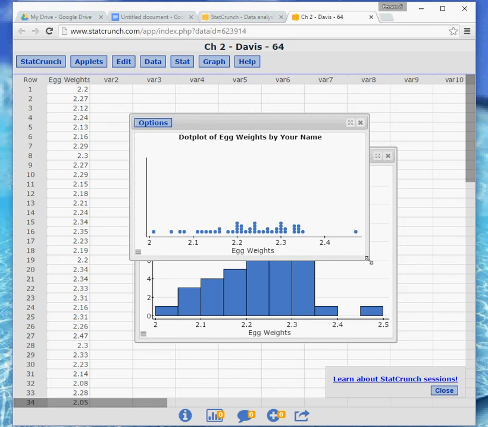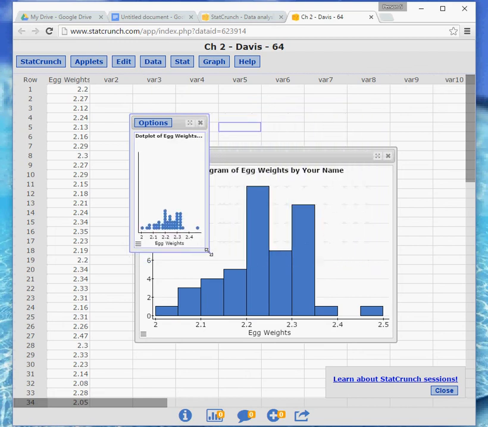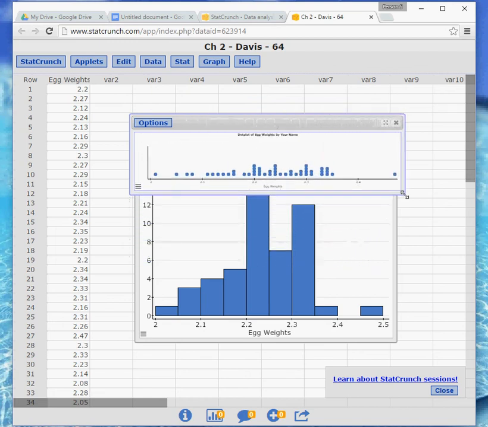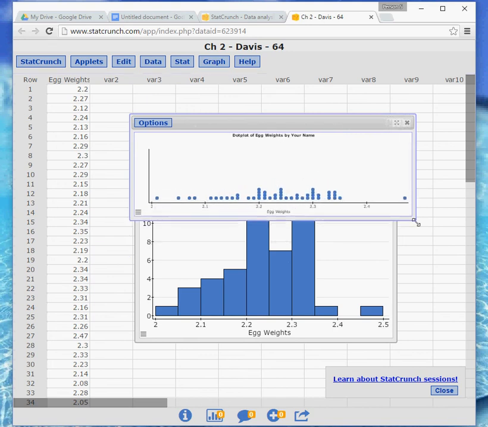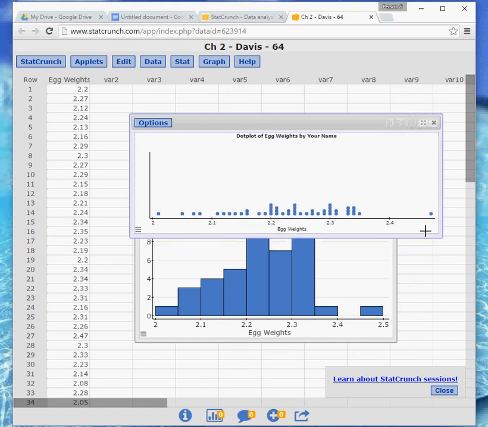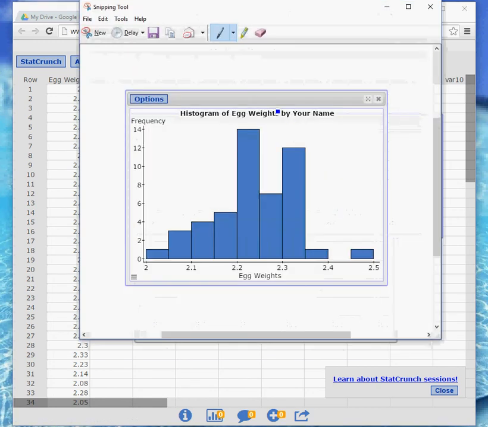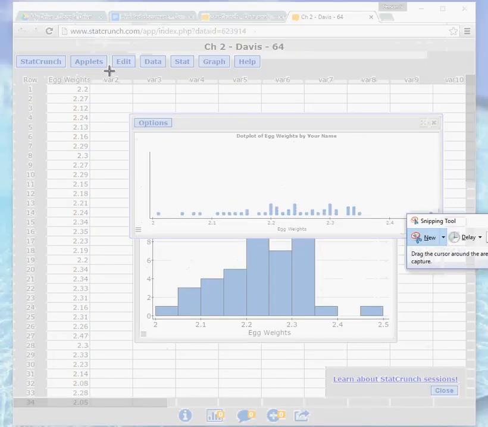With dot plots, if you go farther to the left, the points will stack up more. If you go up, you'll get rid of some of that wasted white space. But as you do that, your title might become so small as to become unreadable. So try and reach a balance between shrinking this down and getting rid of white space, together with making the titles still readable. And again, options copy will probably provide some versions of which you can get this to your report. I like snipping tool, so I'm going to pull snipping tool back up. So this is that one we did a moment ago. I'm just going to click on new snip. The screen will go gray again.